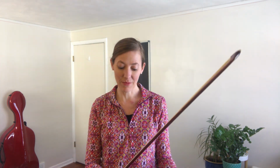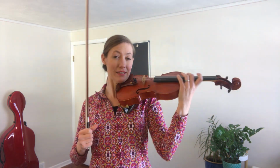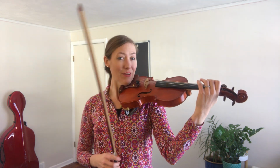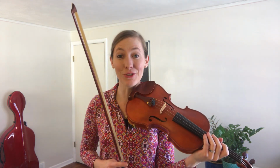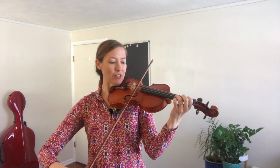I know something I remind my students about a lot is their posture, making sure your violin is nice and tall up on your shoulder. And why don't we think about having really straight bows while we play a twinkle theme together? Here's your introduction.